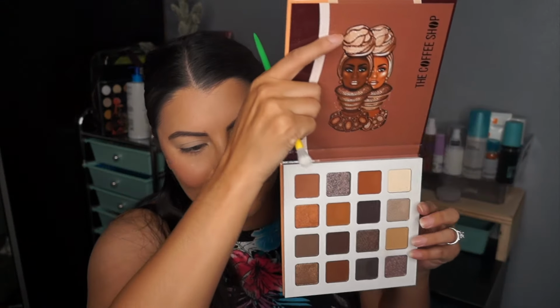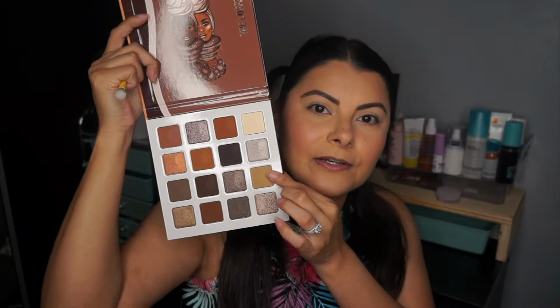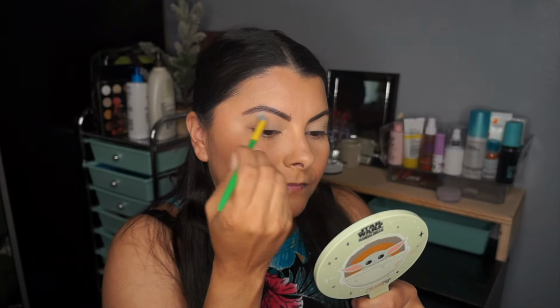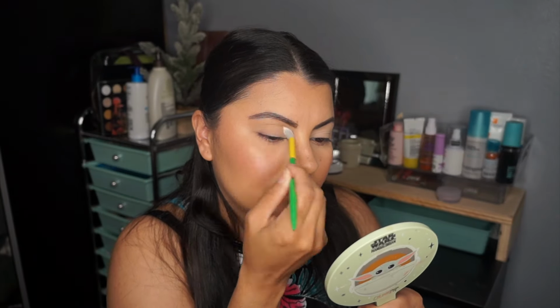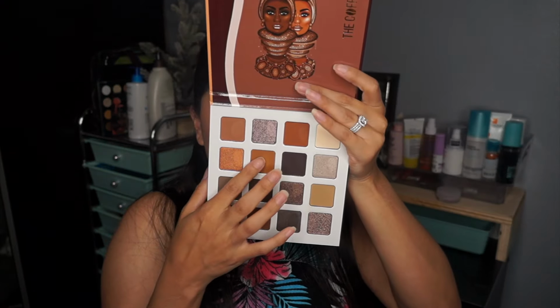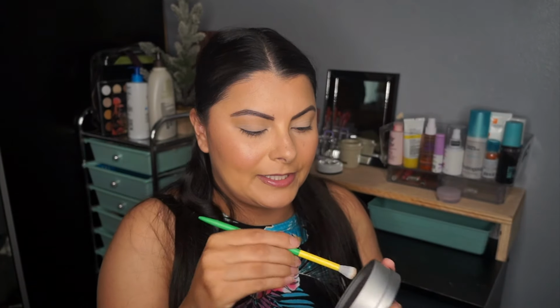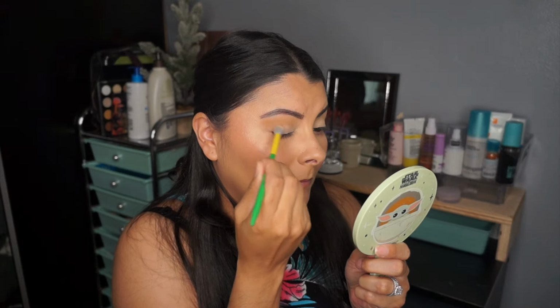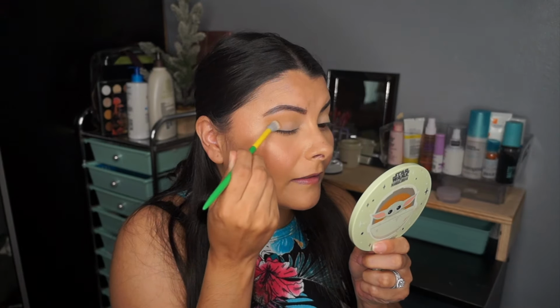The shades don't have names, but I'll show you guys which one, of course. I'm first gonna go in with this shade here and put that in my crease. This is a nice shade to help get the blending going. Very nice. Next, I'm gonna take this shade right here and put that in the crease as well and then bring it to the outer corner. And then I'm gonna go in with the same brush. They're nicely pigmented and they have been blending nicely.